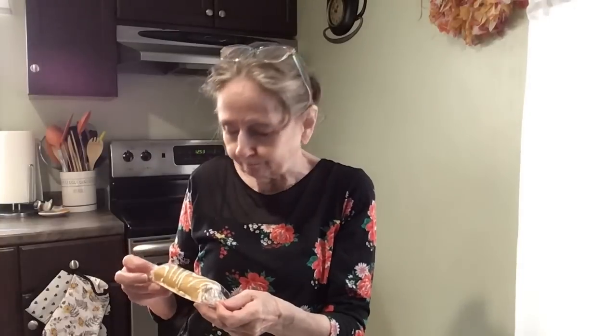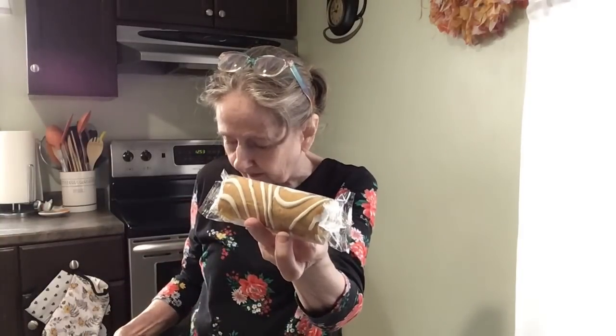The next thing we're going to try is the Little Debbie Pumpkin Spice Rolls — you get six cake rolls. You can get these at Walmart or any store that sells Little Debbie. They've got fall leaves and pumpkins on the packaging — really cute. It tells you on the back where the name 'pumpkin' came from: it's a Greek word 'pepo' meaning large melon. Pumpkins are fruit and contain seeds, but in cooking they're often referred to as a vegetable. A lot of information about pumpkins on the back!